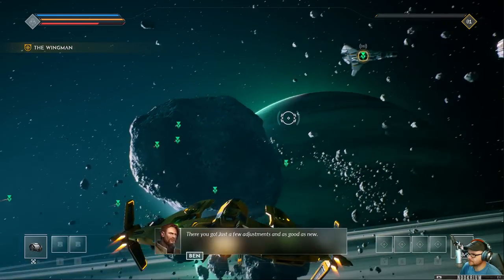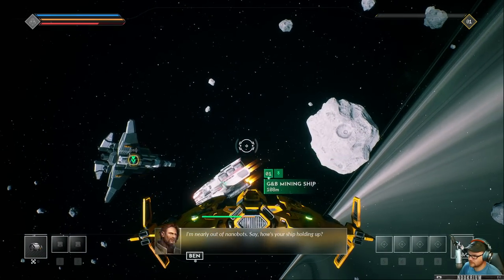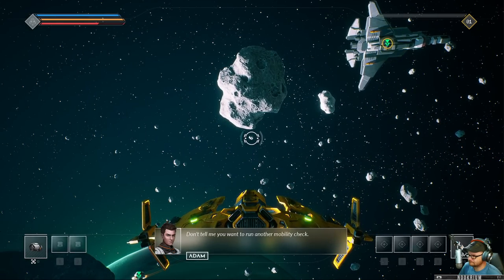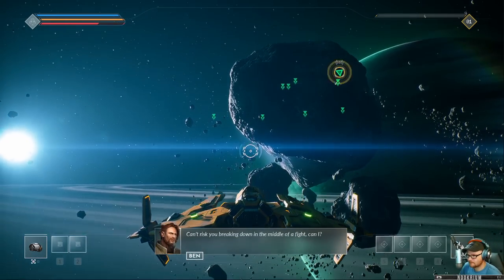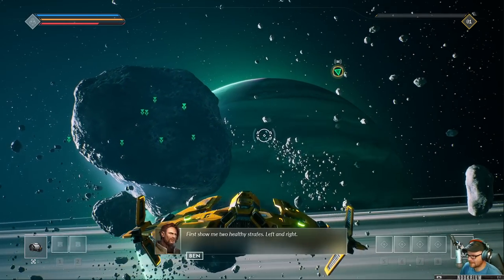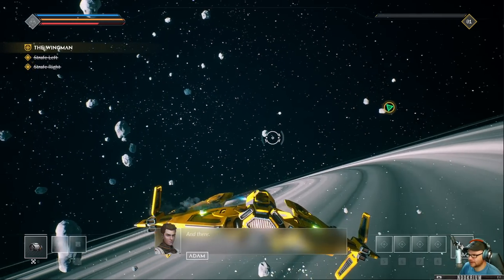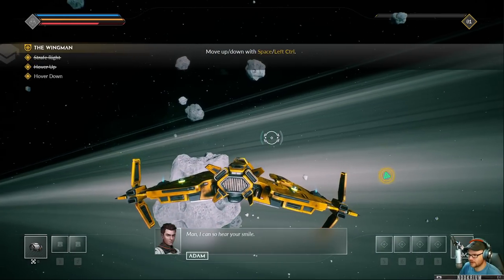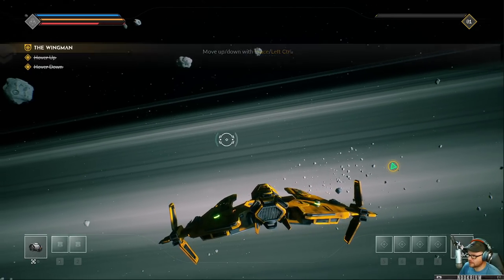There you go. Just a few adjustments and as good as new. Thanks, Ben. I'm nearly out of nanobots. Say, how's your ship holding up? Just the usual wear and tear. Don't tell me you want to run another mobility check. Yeah, just fine there, Ben. You breaking down in the middle of a fight, can't have that. Diablo with spaceships. All right, knock yourself out. First, show me two healthy strafes, left and right. There you go, buddy. What about your hover thrusts? Well, there I go. Isn't it nice to have someone who cares? You know, Ben, these are the kind of things we should talk about before we go out into space.